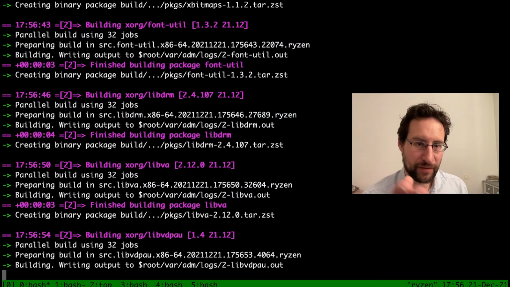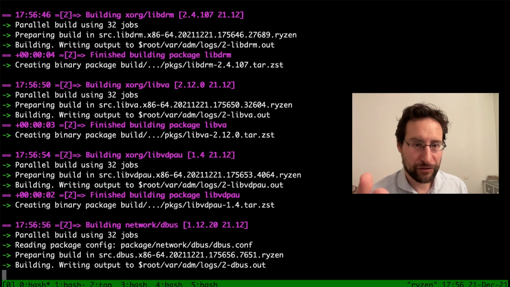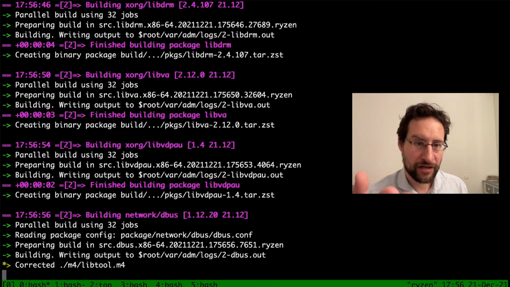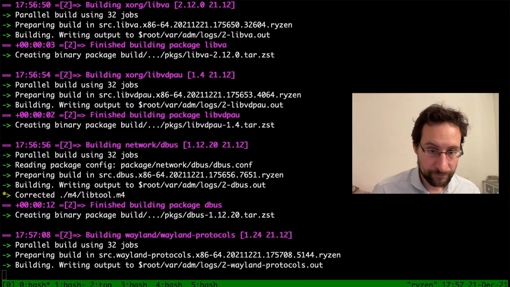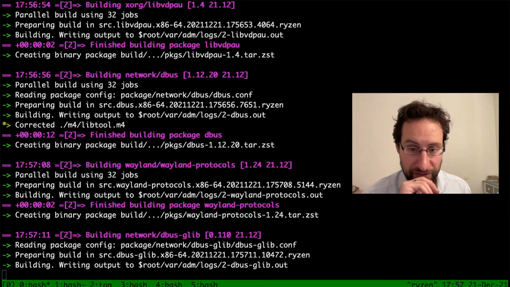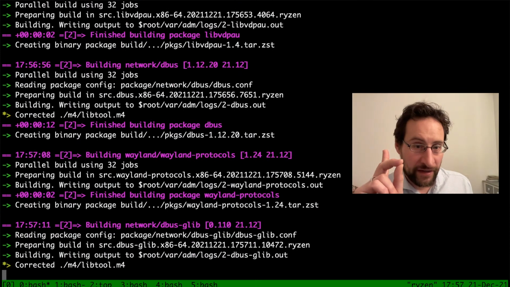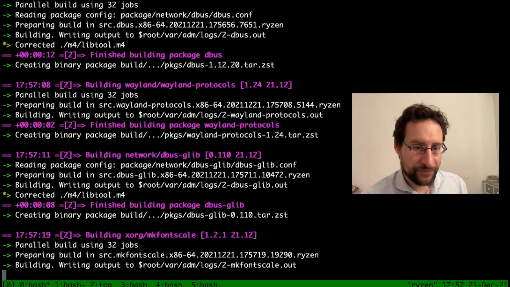So yeah, xbitmap, font util, libdrm, the direct rendering manager interface library, libva for video acceleration, libvdpau for alternative video decode and presentation API, dbus for that old-fashioned, also in the meantime old-fashioned protocol stuff, 15 years in the making.